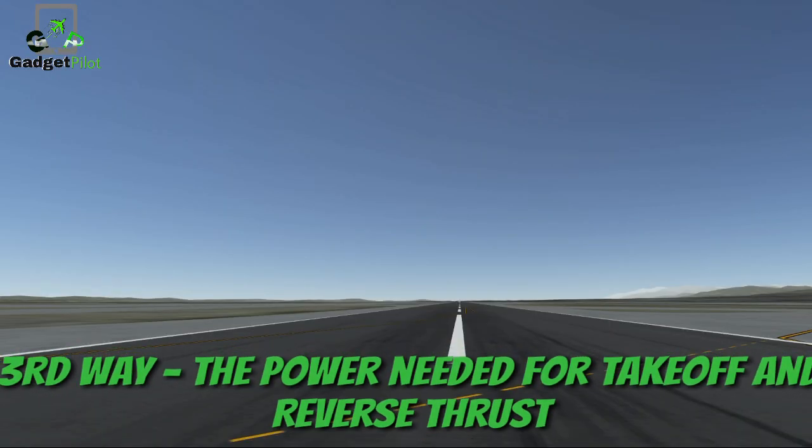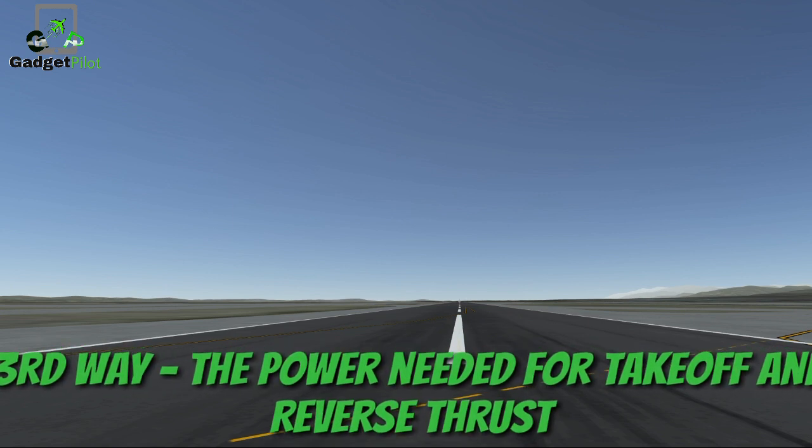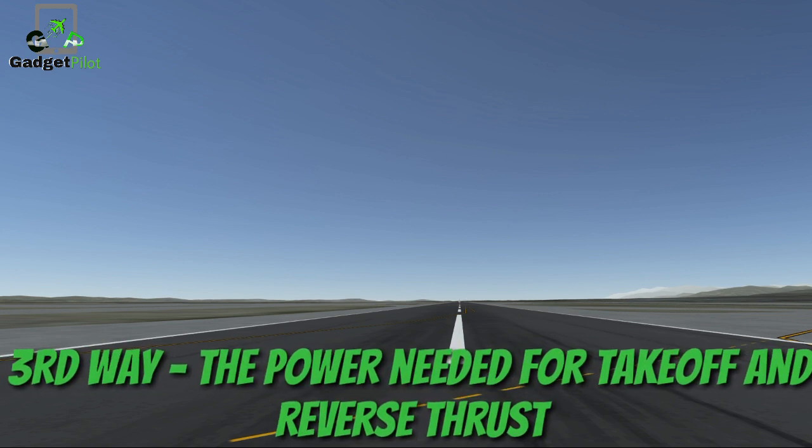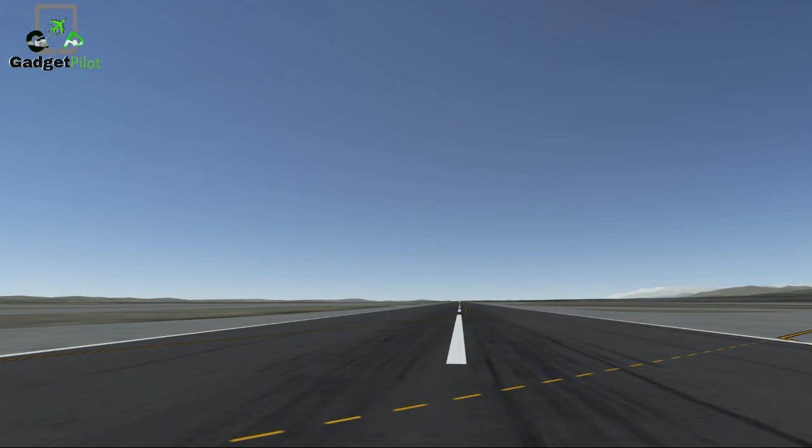We're going to talk about takeoff and reverse thrust when landing. If you want to make your flight look more like real life, then we shouldn't have full throttle for takeoff and also max reverse thrust. For example, you can't have your power go until it gets orange. I'll show you now what I mean. Let's go ahead and check in the cockpit.